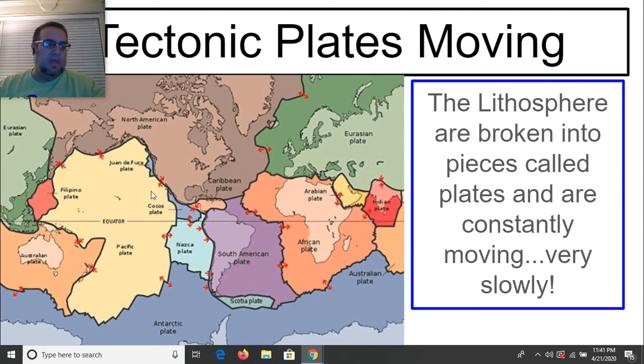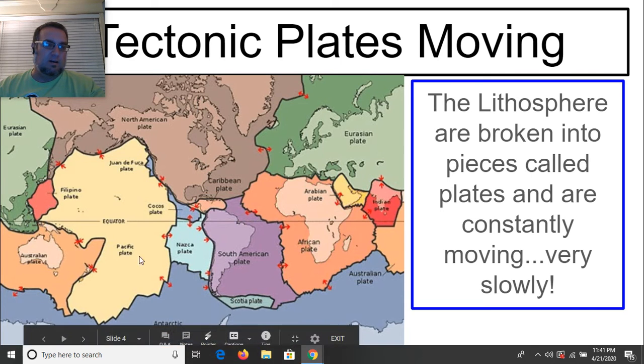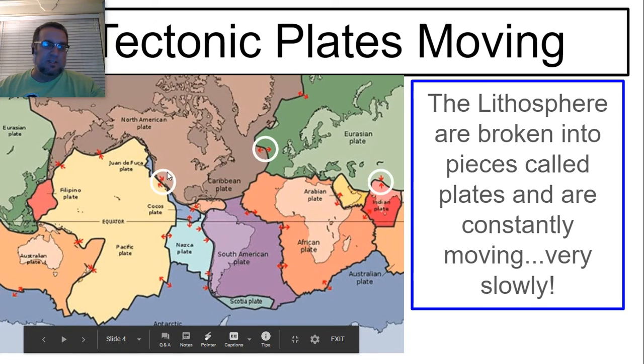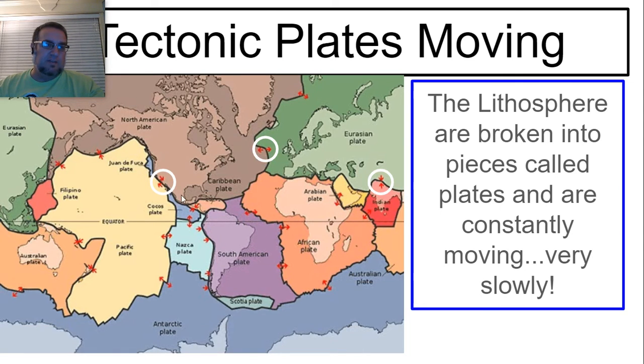All right, constantly moving. And what I like about this picture here is it also gives us little arrows that say what direction those plates are moving. So these plate boundaries where these plates touch, there are little arrows here that tell us which direction the plates are moving. All right, so you see these three, and if you look around, you notice there are basically three types of plate boundaries. Either the arrows are moving past each other, like two cars passing on a road, which is like right here, the North American plate and the Pacific plate, near where California is.